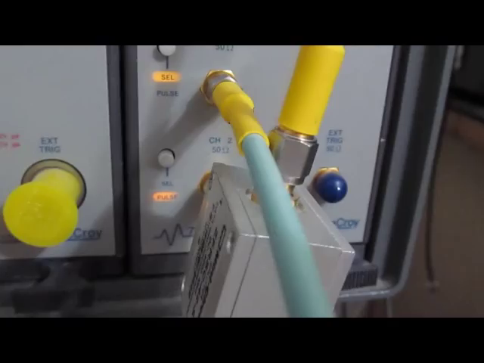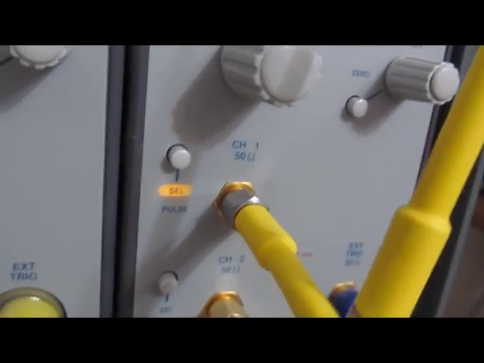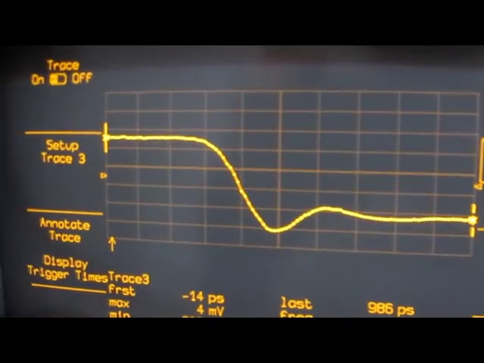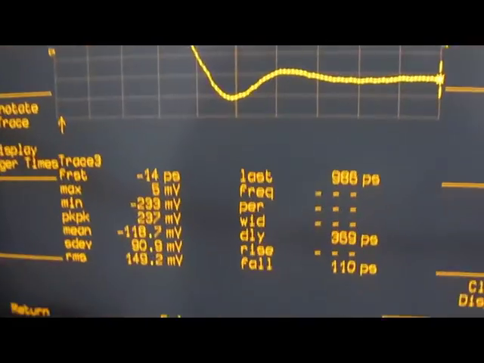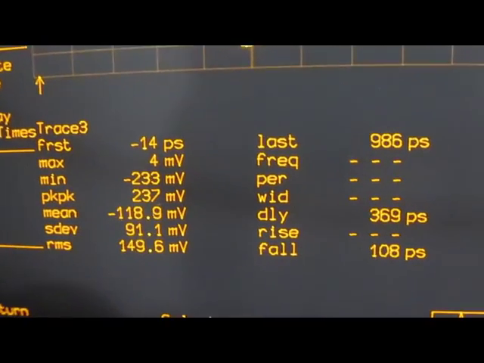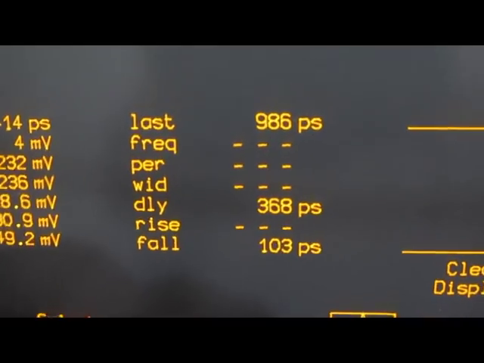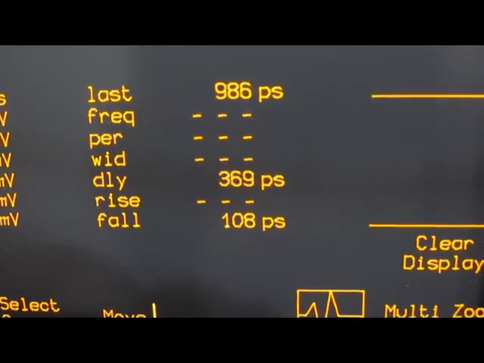So here we're connected to the second channel of the high-speed plug-in. Now we can see our fall time is roughly 100 picoseconds. This is what's advertised.